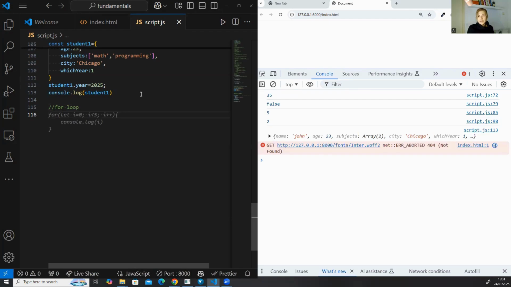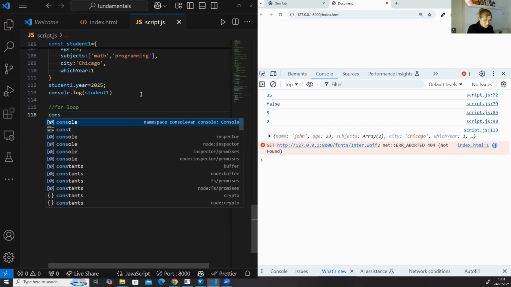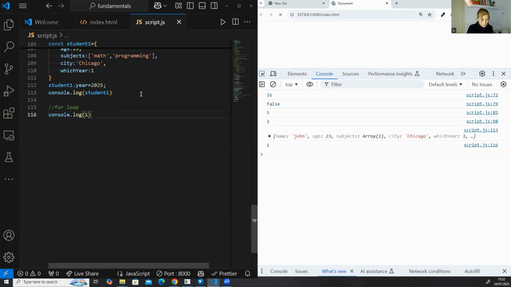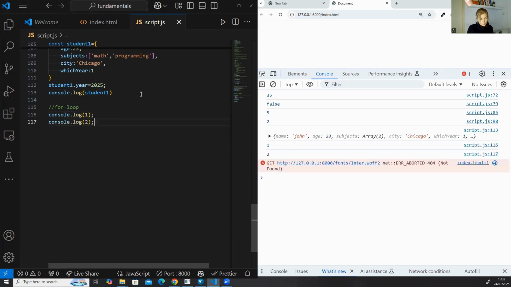In programming, we need a way of telling the computer to execute a code some number of times, a certain number of times. What I mean by that, for example, we want to count from 1 to 3. If we didn't have for loop and all we have is printing to the console, what we need to do is console.log 1. So that will print 1, and then console.log 2, we keep counting, console.log 3.